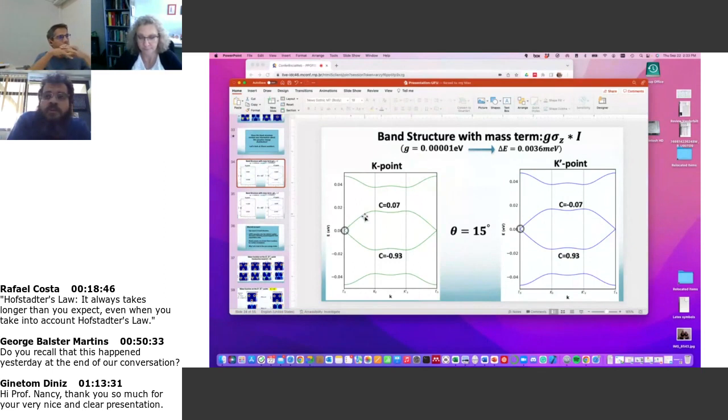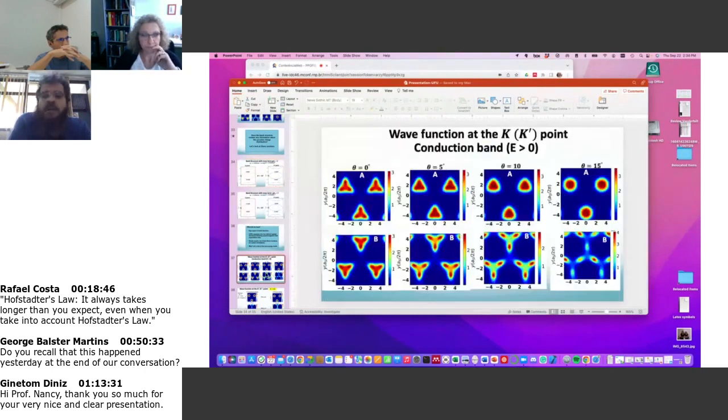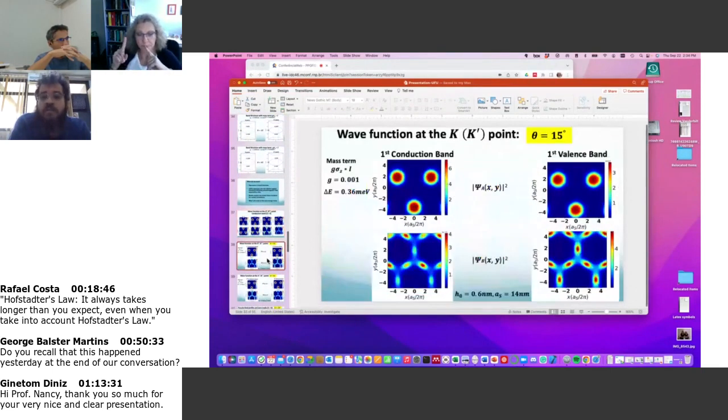My last question. If you were looking at the weight of a spectral function, of the wave function, the modulus square, right? And they are opposite if you look at the conduction or valence band. Yes. And in connection to that, if you want to calculate transport, like you said in your conclusion, it means that if you change the chemical potential, up or down, you have the same signature, right? One for holes and one for electrons.